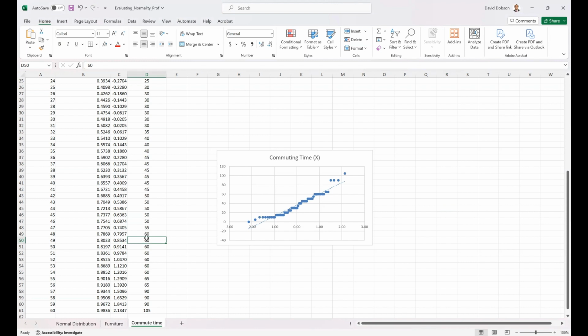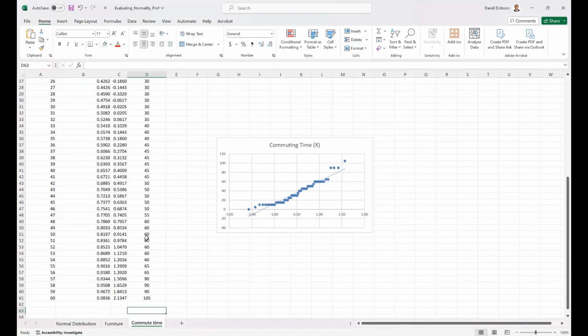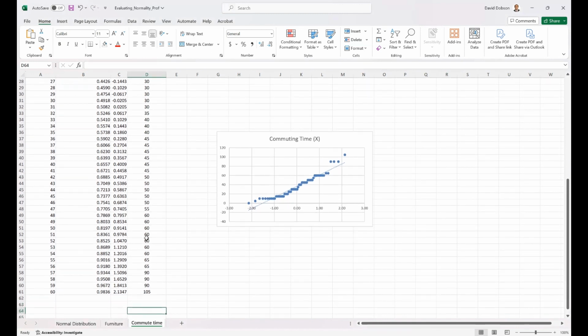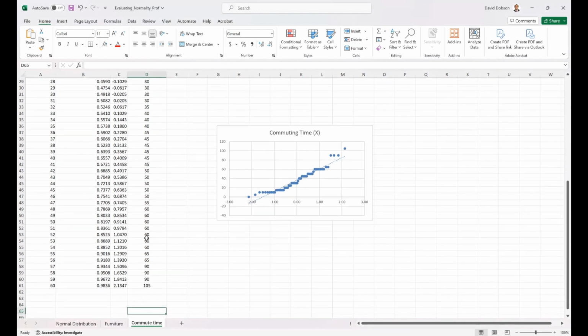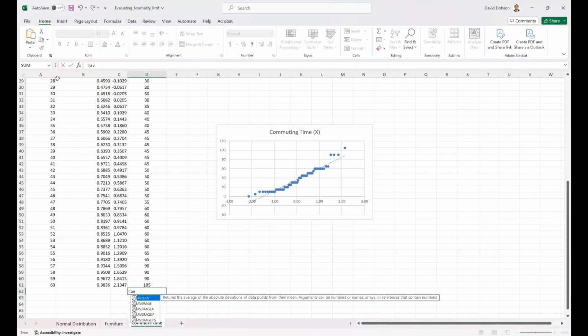So I'm just going to quickly show you how to, for example, from this data set, compute the average value. Okay, so this is the average value, and the average is 36.833. So that shows that on average, students take 36.83 minutes to come to school.